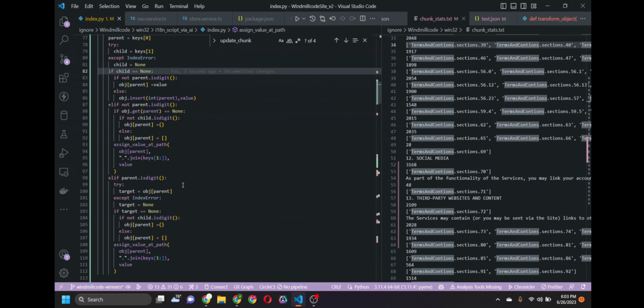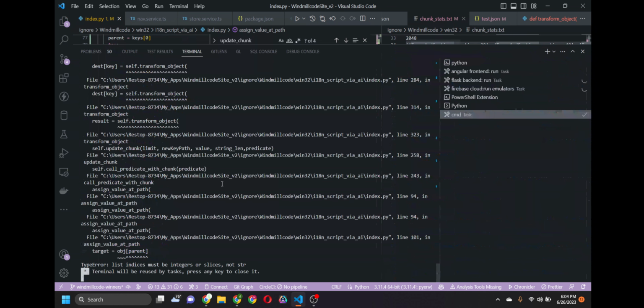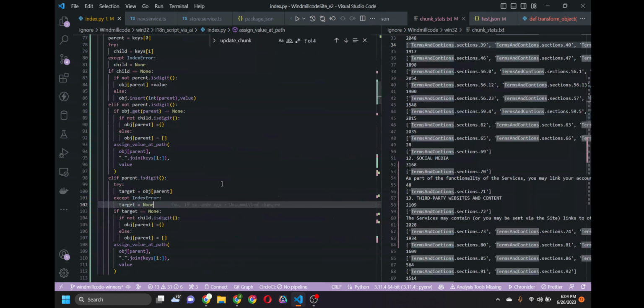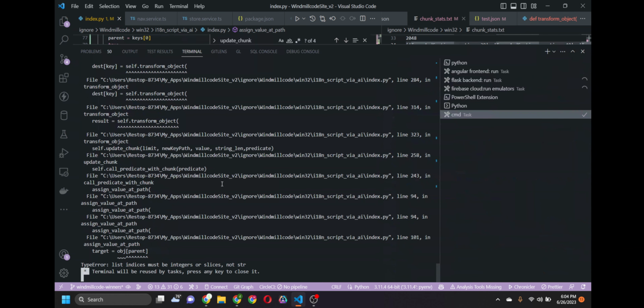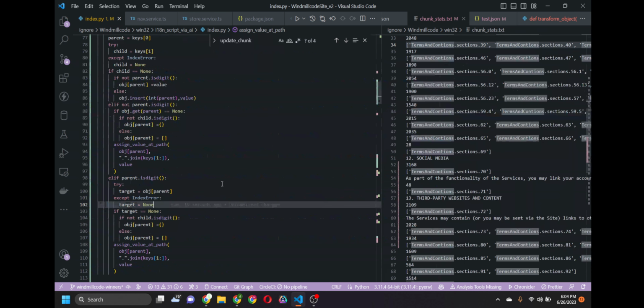This logic's working, so now I'll try to see the error again.